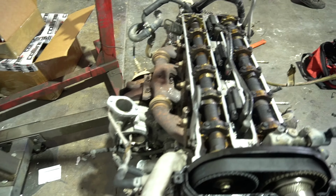So it's getting a little stressful right now. What I'm gonna do is a parts run real fast to get the transmission, the bolts that we need to get this engine and trans up there.